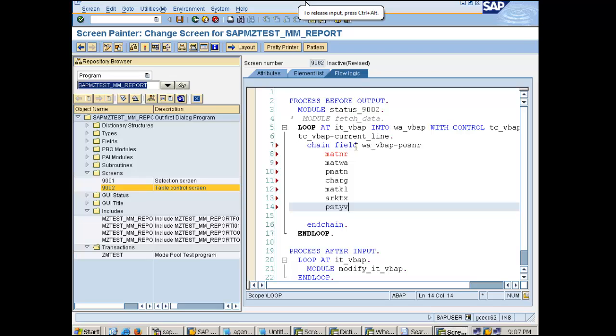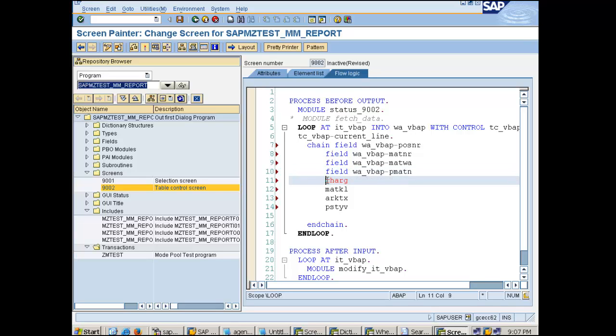Okay, so chain field this, and now this extension is going to be used for all the fields. Okay, and then I'm writing module validate field.